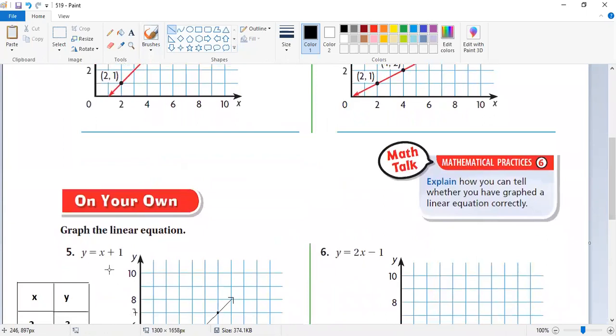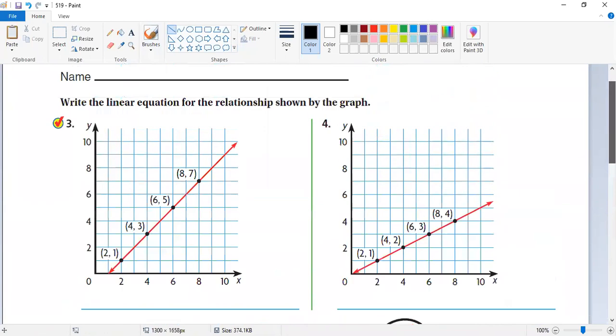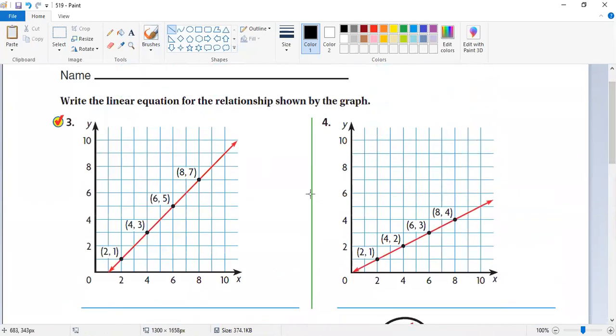It's in fact the opposite of what we did now. For those questions, the equations were given and we drew the graph, but here the graph is given, we have to write the equation. So how do you write the equation when the graph is given? Same as before, first let's draw a table. Always keep in mind, draw a table. So let's draw the table.